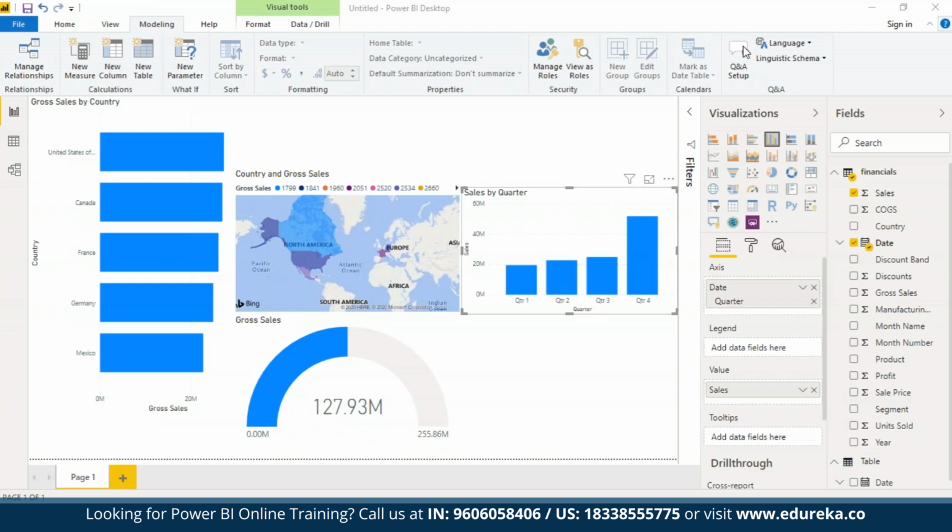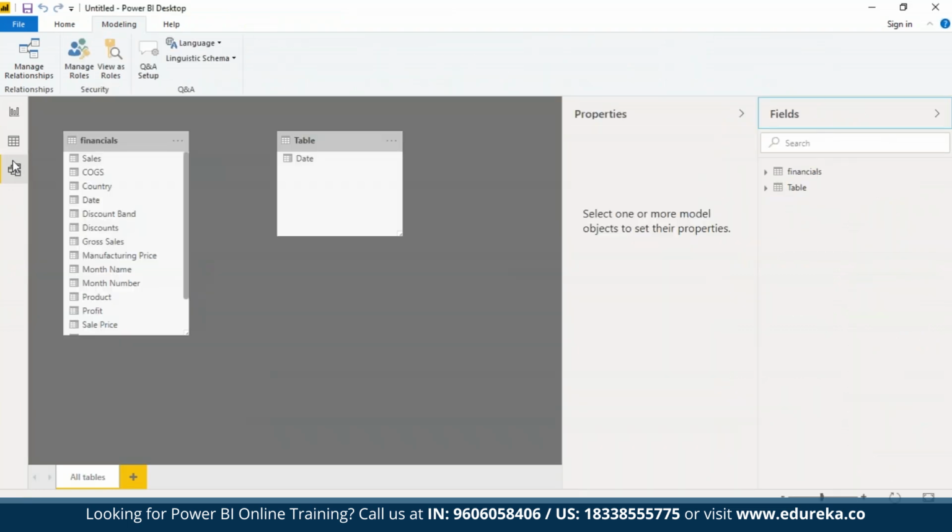Now, after a little bit of investigation, you might find out that this is happening because, let me move on to the relationship view pretty quick. Here it is. We do not have a relationship established between our date table and our financials dataset. And we need to set up that relationship in the model. This is another drag and drop interface that allows you to create these relationships simply by taking one of the columns that you want on one side of your relationship and dragging it to the column of the other table. So we're going to take the date column and drag it to this other date column.